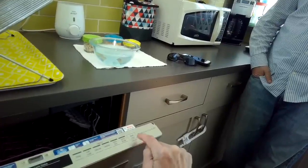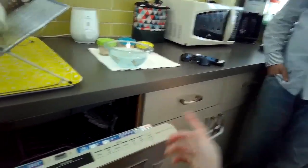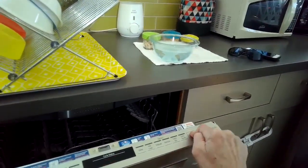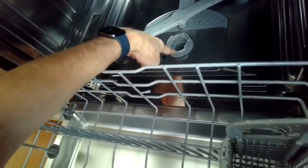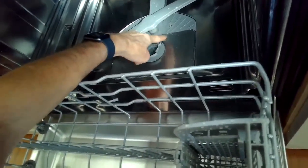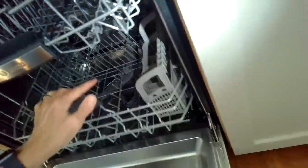So if you ever want to do a reset, just press that start button more than 3 seconds, usually about 4 to 5 seconds, and that'll reset the computer and also get it draining again, because it activates the drain cycle. So this is the correct amount of water when it's as high as that filter handle. That means the water fill system is working great.